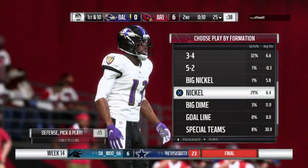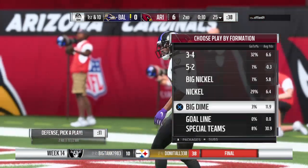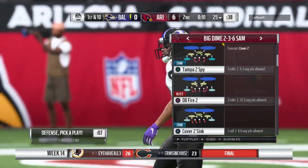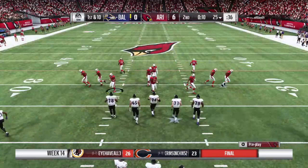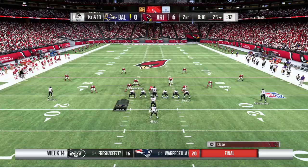And now here come the Ravens. And from this spot in the field with the clock where it's at, you think we're just going to see a knee and that's it? And I think in this situation, that's the proper play. But we do know there's some risk takers out there that may want to take one more shot before the clock runs out. Jackson and the Ravens come up now 1st and 10.